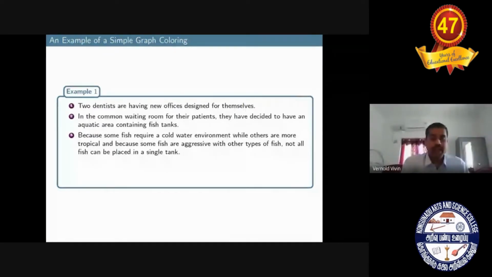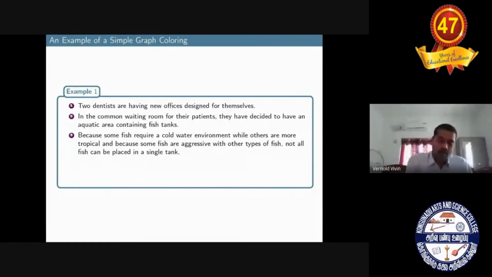All these conditions they have to take into account. I have experience growing fishes in tanks, and tiger fishes will kill all the small mollies, black mollies and white mollies. Gold fishes are very soft. Fighter fishes have different colors and look attractive, but they will kill other fishes. Some fishes are called tank cleaners; they sit at the bottom and eat the waste. So they have decided to have a tank containing all such kinds of fishes.